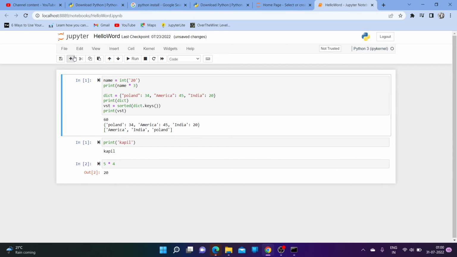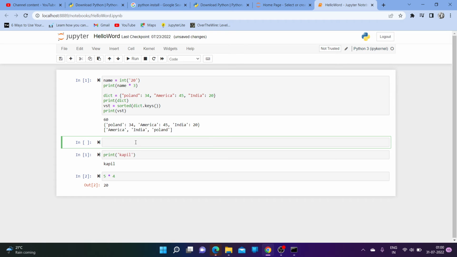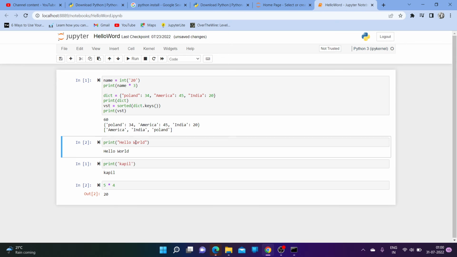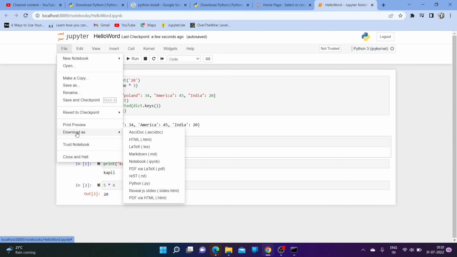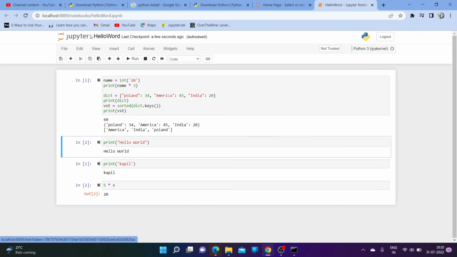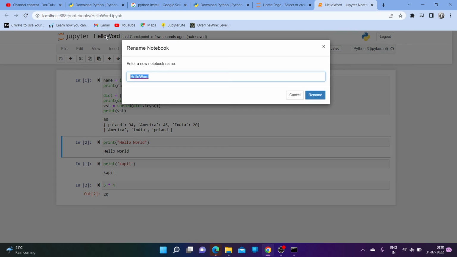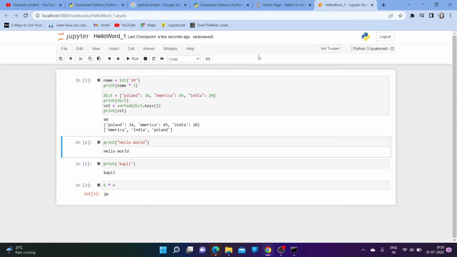If you want to write a new program, you can just click over here and, let's say, print hello world, and then press Control Enter. If you do, it will run. You can also click Run here to do the same thing, but Control Enter is the easiest. You can click on save to save this. There are multiple options available here as well, like rename and other basic options, and you can download as. To rename this, you need to click over here and you can name it hello world 1, or anything you like.